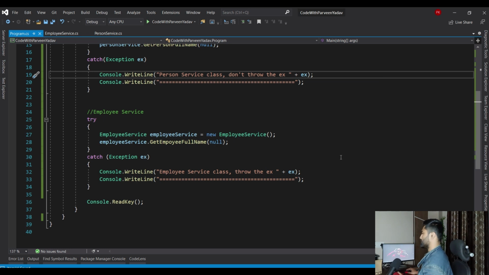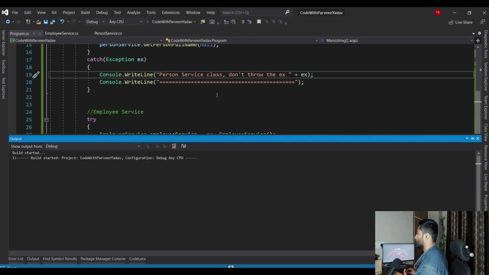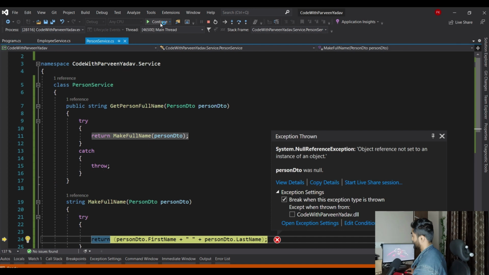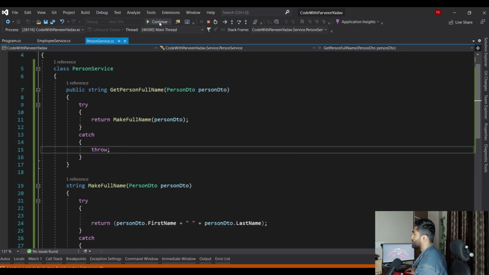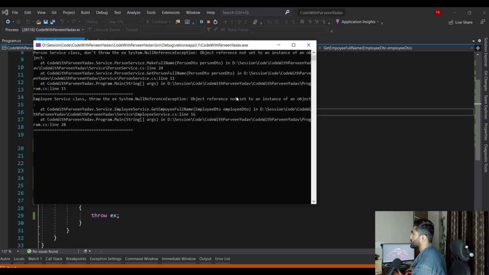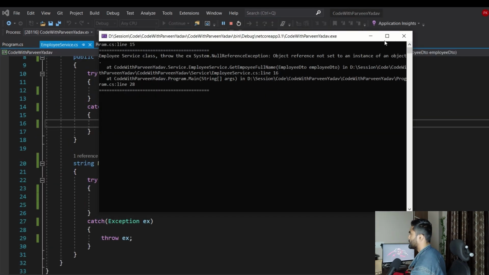Okay. Now let's see what happened and what's the difference between these two, throw or don't throw. Let's take a look. Okay, so it started throwing. It has to, because we are passing an invalid parameter, because I don't want to spend time on the debugging. Let's look at this console. Okay, let's maximize it.